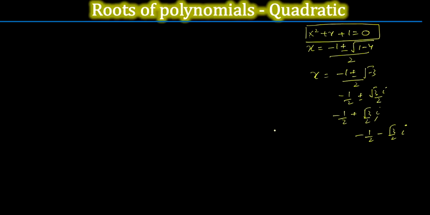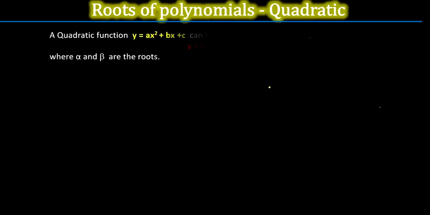Please note down, if you have something like x square minus i x plus 2, then it is not possible to have complex roots in the form of conjugate pairs. You should have all the coefficients real in order to get conjugate pairs. Make a note of this property. Every time, the complex roots are not a conjugate pair if the equation contains some imaginary coefficient. If all the coefficients are real, and the roots are complex, then you get conjugate pairs. It's a very important property you should note down.